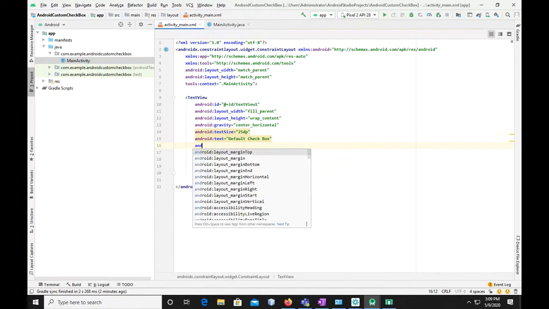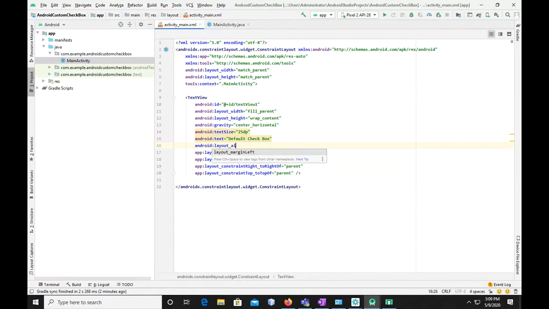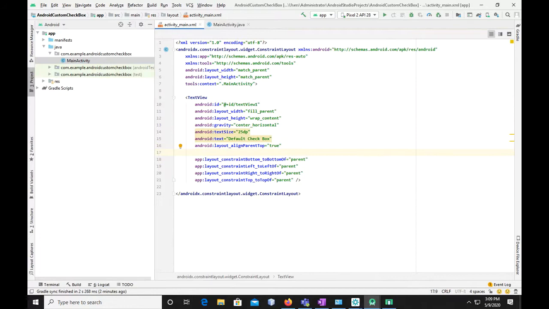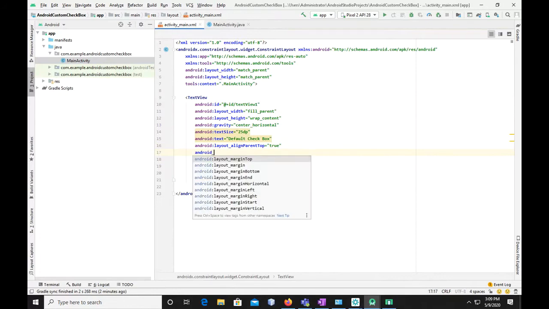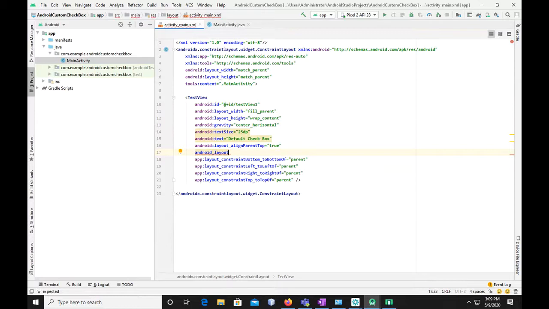After that, Android layout align parent top is equal to true. Then Android layout align parent left equals true.